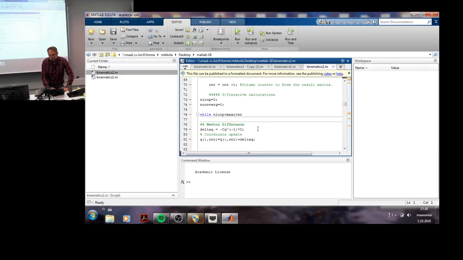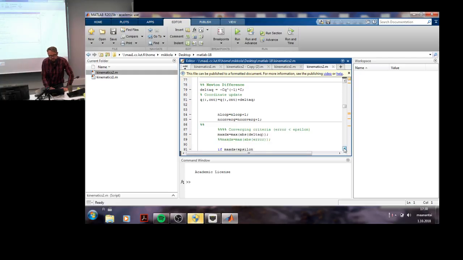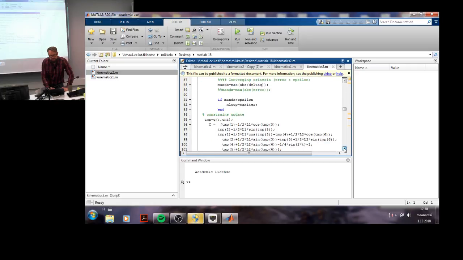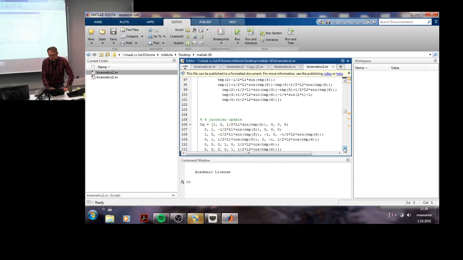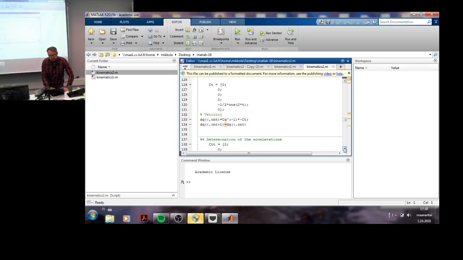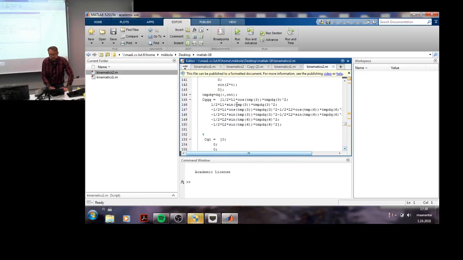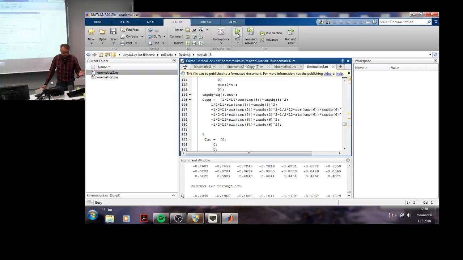And this is where I'm updating my Newton difference. And I will do that until I reach numbers that are small enough. That's just the programming. This is an updating procedure. And here my velocity equations is substitution, and acceleration is substitution as well. So I'm ready to run this thing. So now it is computing. The programming and everything is really lousy, but the idea is to make this as simple as possible. So soon I'm ready to animate the system.